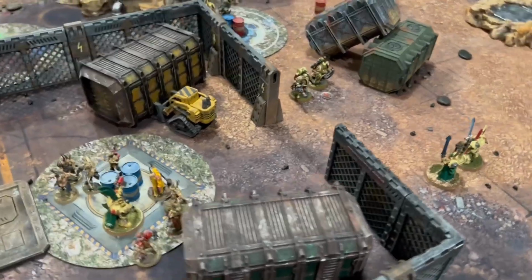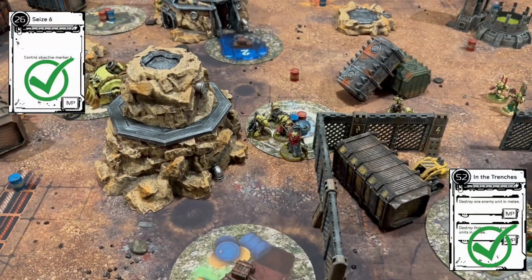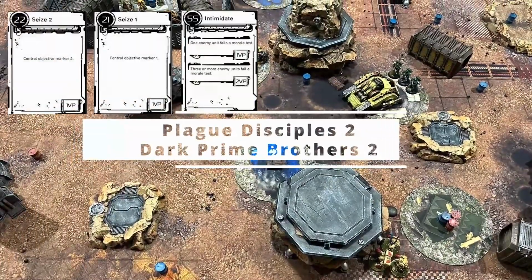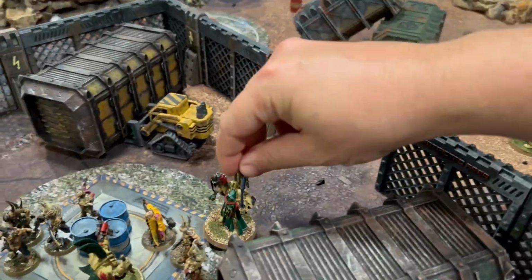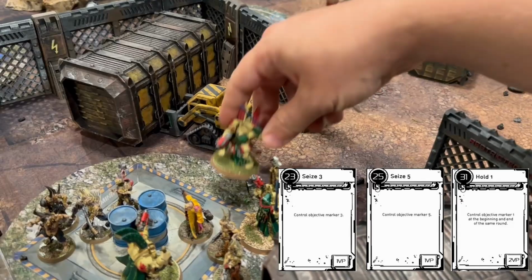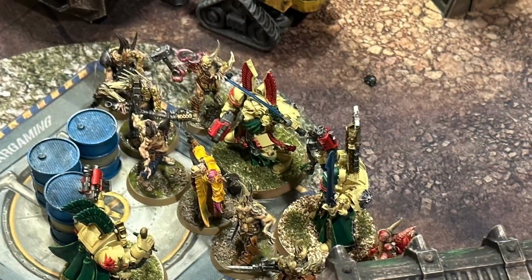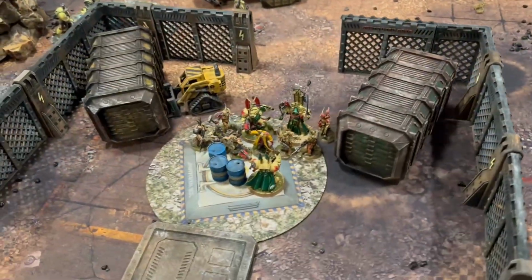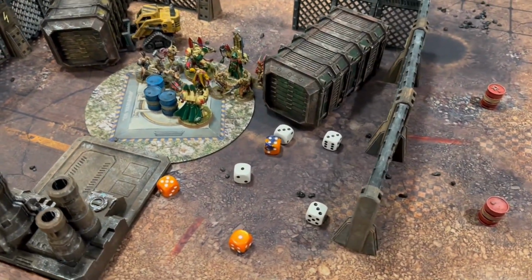So the Plague Disciples will score a point for holding Objective 6 at the end of the turn. The Dark Brothers will score in the trenches for taking out a unit in melee. New objectives are drawn, turn 3 is upon us. As the Dark Brothers have the initiative and they charge into the Plague Zombies, they're after Objectives 1, 3, and 5. The Plague Disciples are after Objective 2, 1, and they're also trying to force a morale check.